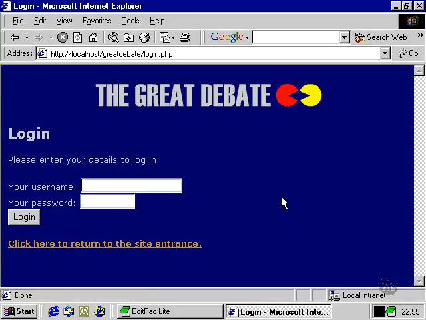As we can see, our login page now matches the look and feel of our entrance page. It won't work yet because we haven't added any of the other scripts to the folder on the document root of our web server. But in our next movie, we're going to take a look at adapting the rest of the login scripts to our new system.